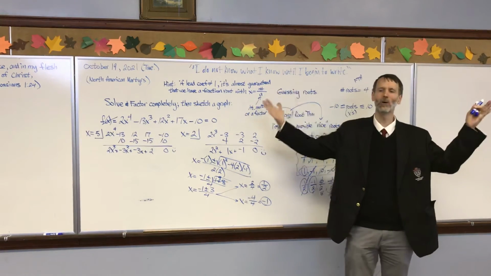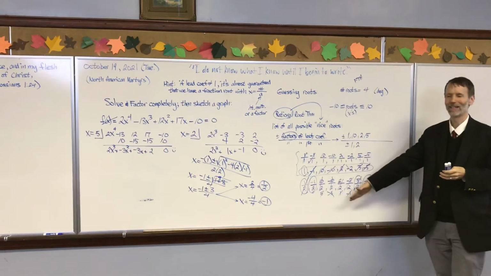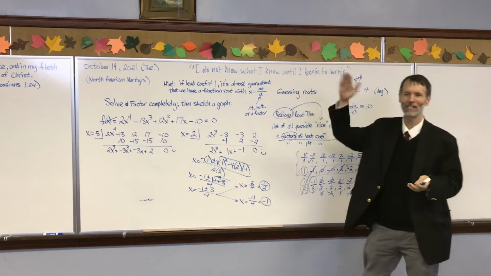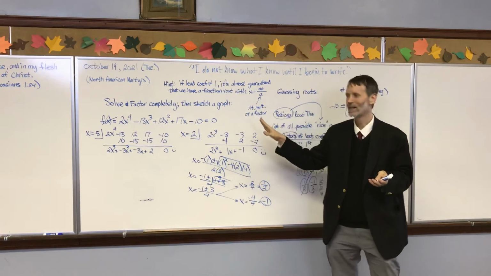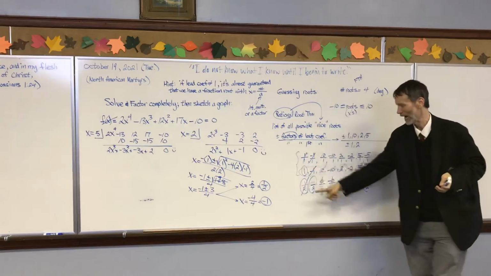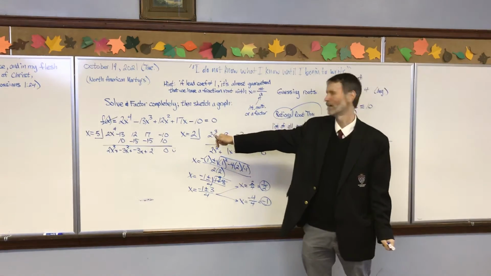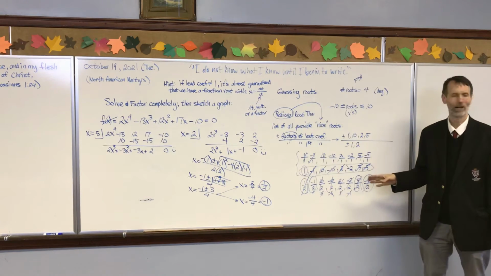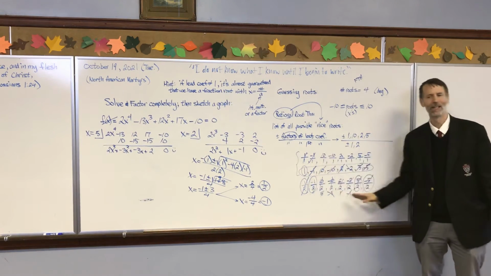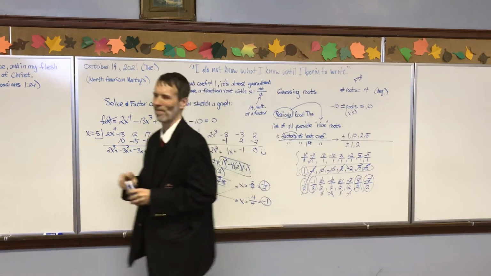Well, we do know there are limits to our guesses. The limits come in really handy. In this one, don't guess bigger or smaller than 10 or negative 10. And don't go outside of this list. I would never have guessed x equals 7. I would never guess x equals 3. I would never guess x equals 4, because it's not on the list. This eliminated a lot. Does that make sense?